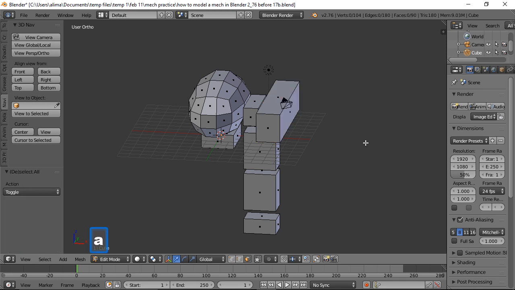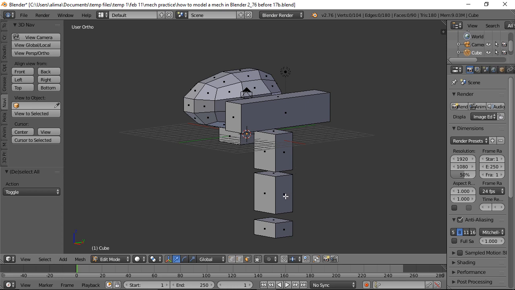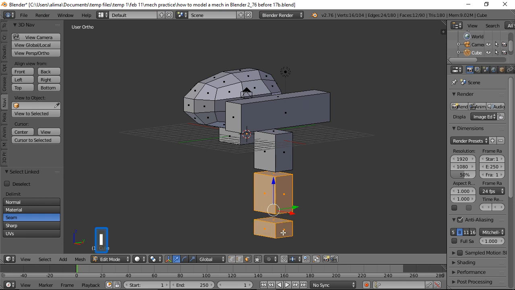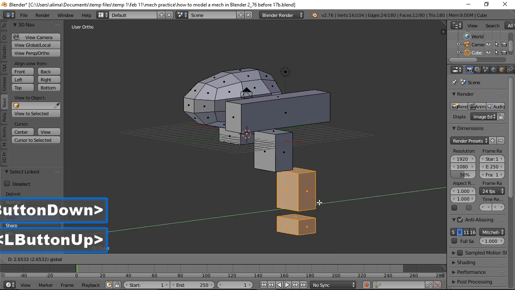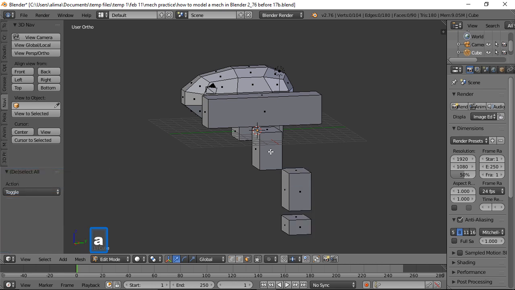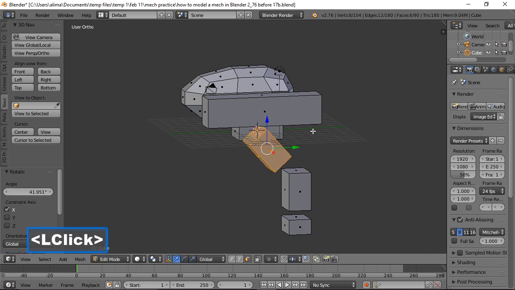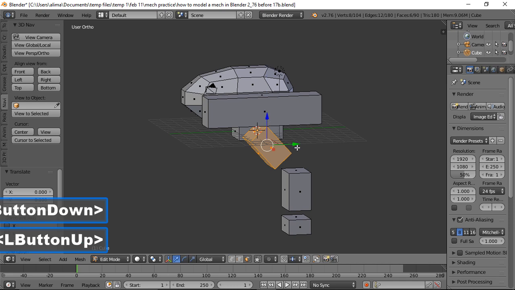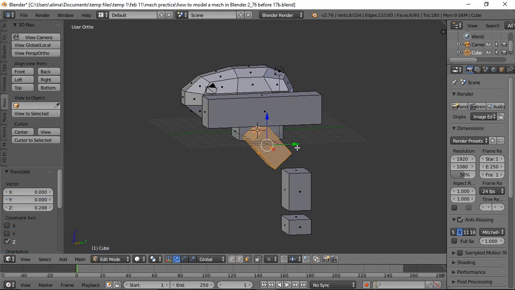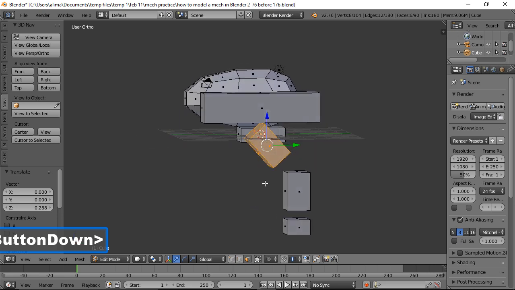We're going to press A to deselect. I'm going to hold the middle mouse button to rotate the view. I am going to hover my mouse here, press L, hover the mouse here, then press L as well. I'm going to pull this back some, about like that. Hold the middle mouse button to take a look. I'm going to press A to deselect. I'm going to hover here, press L. I'm then going to press R to rotate on the X-axis. And what you'll find in Blender is typically when you rotate things, you want to rotate on an axis because it gives you control.